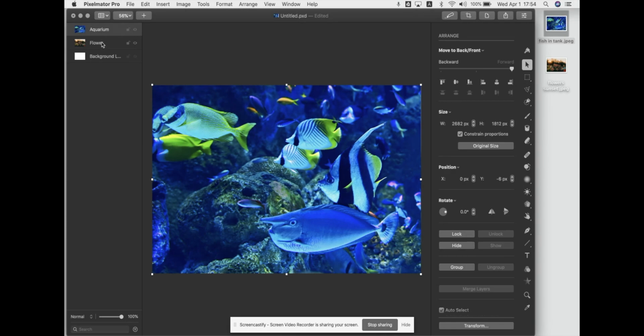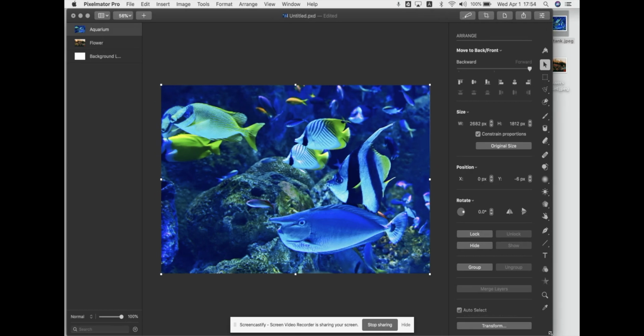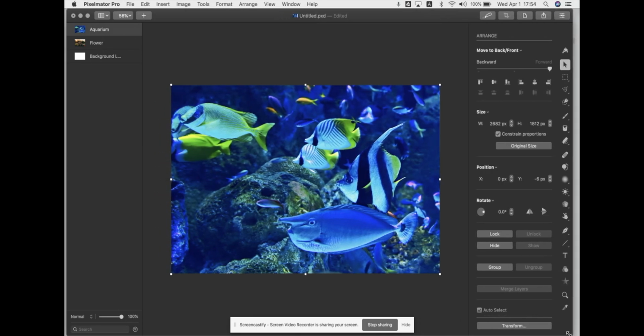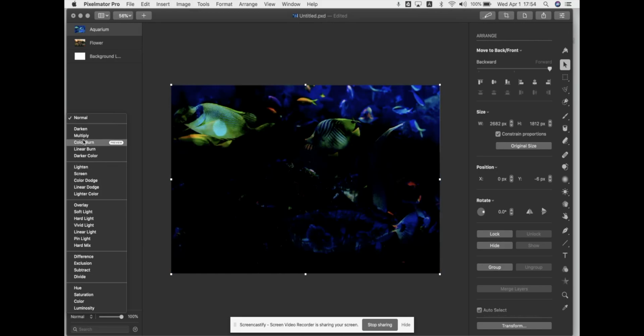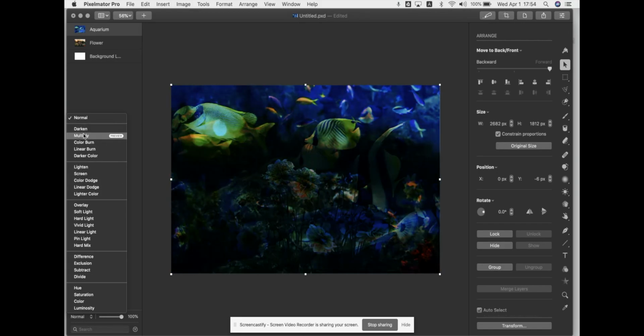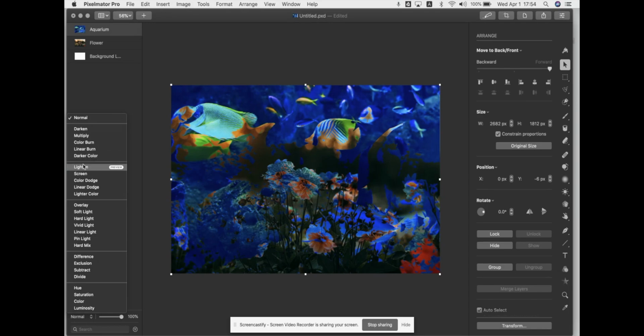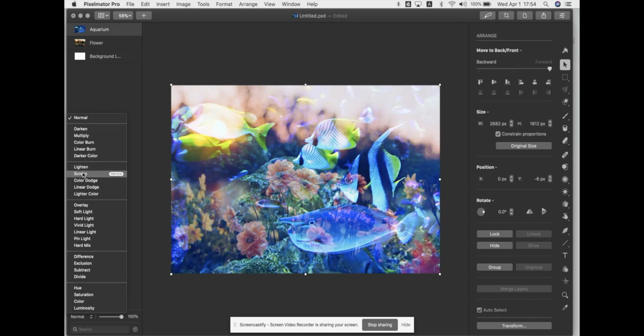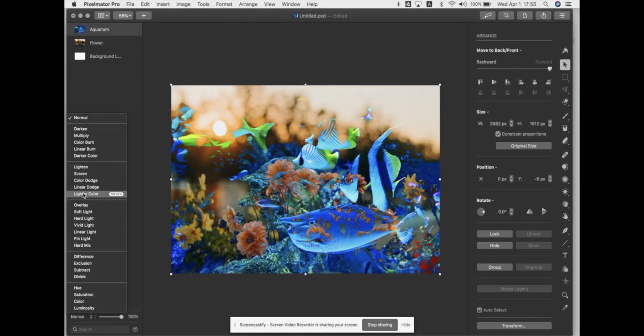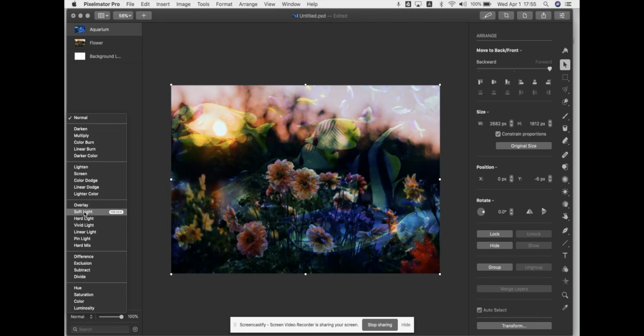So you can see over here I've got my layers. I've selected the top one out of the layers. And then down here where it says normal, this is where the different blending modes live. So you can kind of just hover over them to see what kind of effect you can get with each one. Some of them are really awful looking and some of them don't really do much, but chances are you probably will find at least one that you like, one that looks pretty cool.